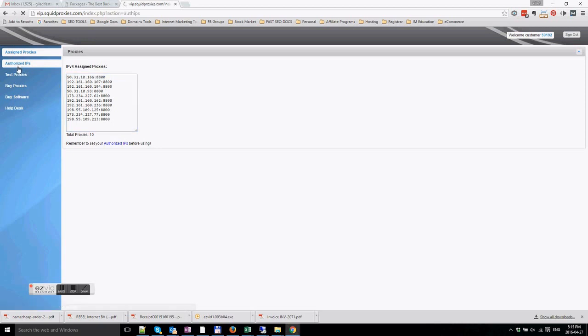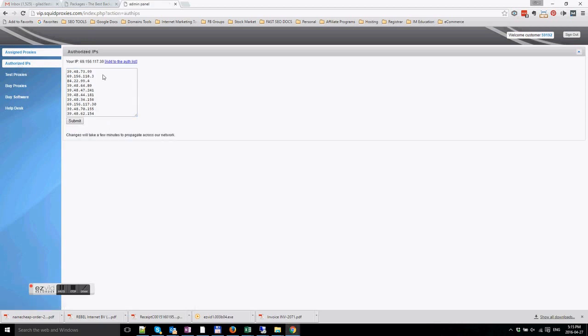So you go to authorized IP and you check that your IP is in this list. If it's not in this list, you just click add and it will add your current IP. You click submit. That's it, and then your IP is authorized to be used.